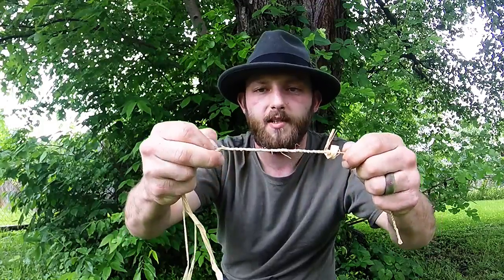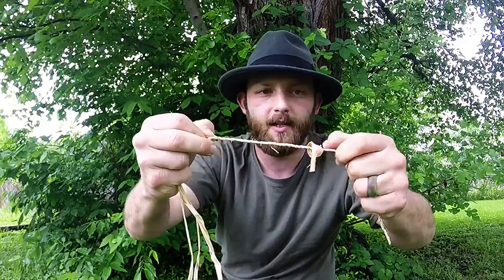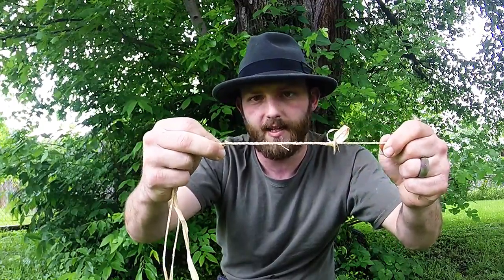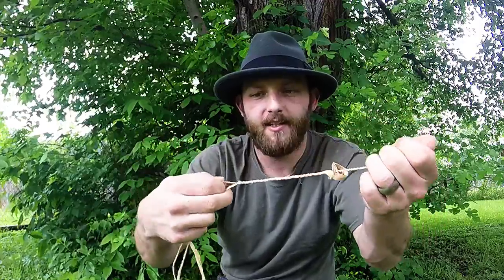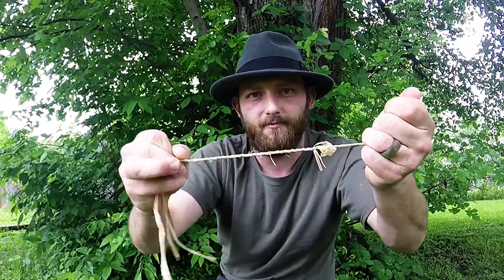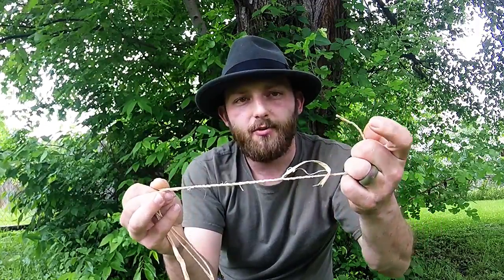So you'll do the same thing here. You can come back later and burn that off like you'll do up here, or just cut it off with your knife and you won't even know it was there. One right here. As you can see at that point with both splices, it's really strong. So that's pretty much how you do the reverse wrap.